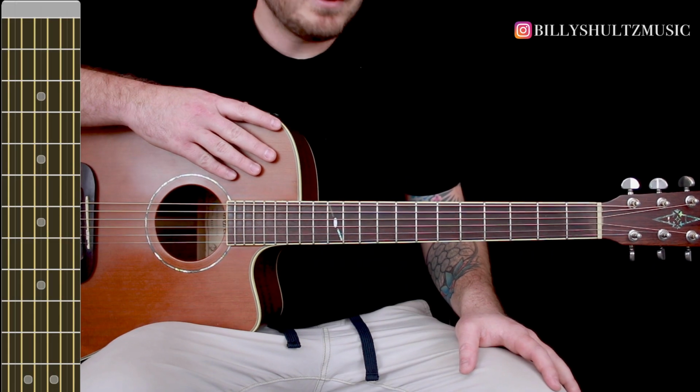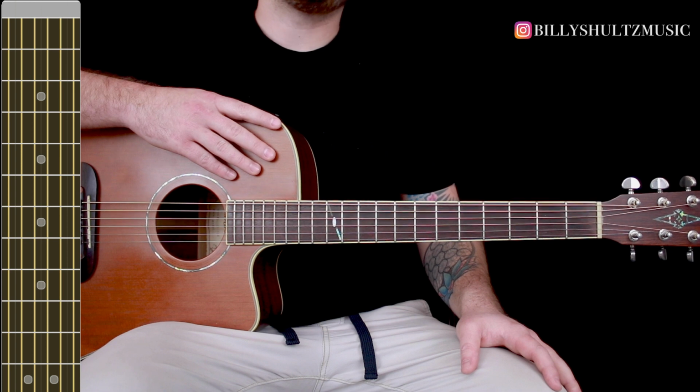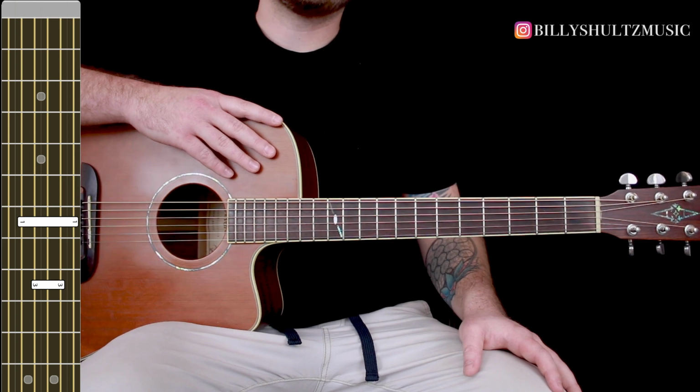This is how you play the song. Okay, guys, so this song has a few different chords that you're just going to be strumming through that repeat throughout the entire song. As always, if you need the chord diagrams, you can find them in the free ebook in the video description. It's called Master the Guitar in 7 Days. I'll start out by showing you the chords, and then we'll go through the chord progression and the strumming pattern.